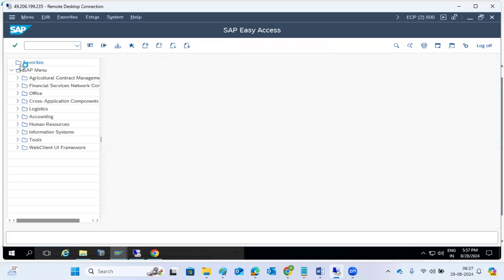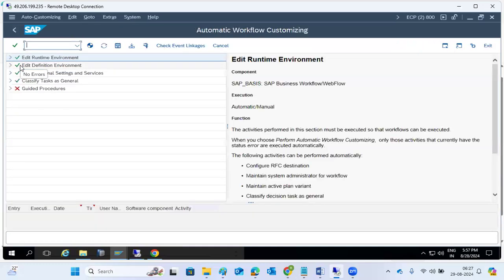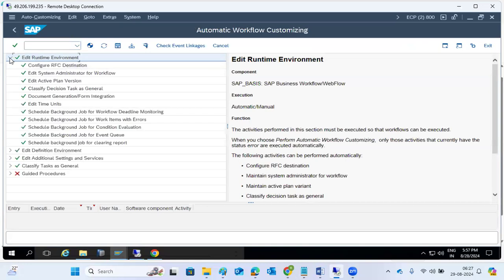SWU3 is workflow customization. If that is active, suppose you are the user and you raised a purchase order, and the purchase order is more than, say, 10 lakhs. They will write conditions in the system. If the amount is very huge, it will go to second level approval, third level, or fourth level approval. Like that it should go. They will define that, and we have to act from our side.